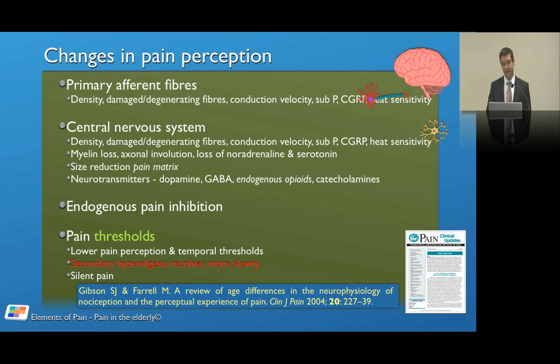The key is, and that's outlined in red, that when they get hyperalgesia, when they get secondary hyperalgesia, looking at studies with capsaicin applied locally, comparing young to old people, or elderly people, should I say. I have to be politically correct. So when they get hyperalgesia, certainly in experimental paradigms, that hyperalgesia takes so much longer to resolve as you get older, and that's important. And of course, because the nervous system changes, there's also something called silent pain that some people can have. So they can have MIs, they can have peritonitis, where the pain doesn't present as the pain that you would expect. It's not as painful pain, if that makes sense. So it's important to understand that there are changes in pain perception, and it doesn't mean they feel less pain, because it still happens, it still occurs. They don't have inhibition, and they've got higher thresholds as well.